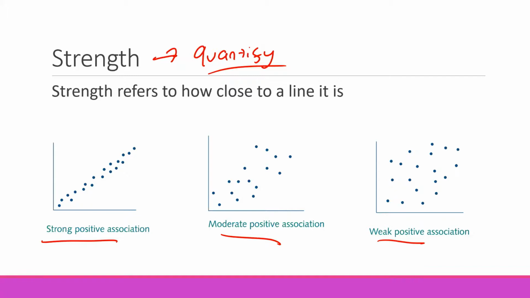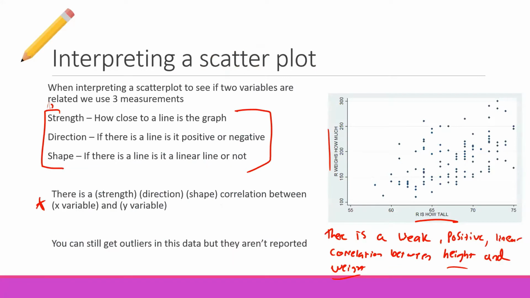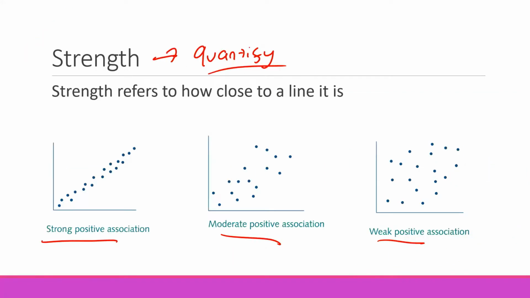If it's very clearly strong, then I'm going to be like, yeah, it's strong. If it's very clearly weak, then I'm going to be like weak. But if you're saying moderate, I'm not going to be like, no, 0 marks. But that's just what strength means. It's how close to a line it is. So you might think about this as being: is your description, is your correlation, does it make sense? Here, this sort of makes sense. It does make sense that the taller you are, the more that you weigh. That does sort of make sense.